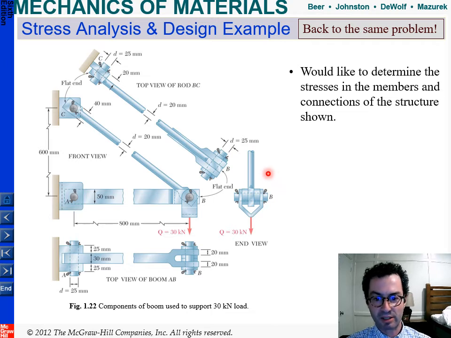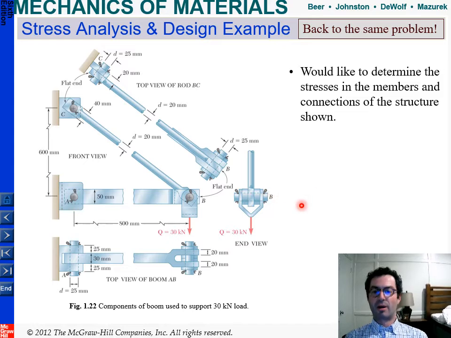And now we've got a complex little joint. Here in the center, this is the top, the rod, the boom if you want. Outside of that is the fork, joining from the horizontal member. I guess that's the boom. I've been calling the top the boom, whichever, the horizontal bit. And then on the sides, outside of that, remember, that's what's holding the 30 kilonewton load that's hanging down below, all joined together by a pin 25 millimeters in diameter. That's a lot of complexity right there.